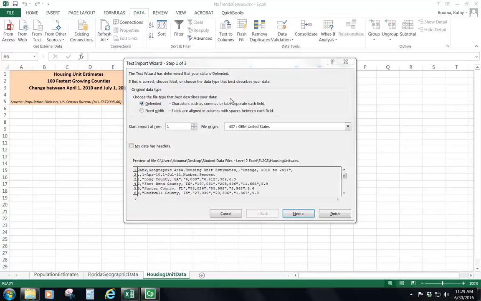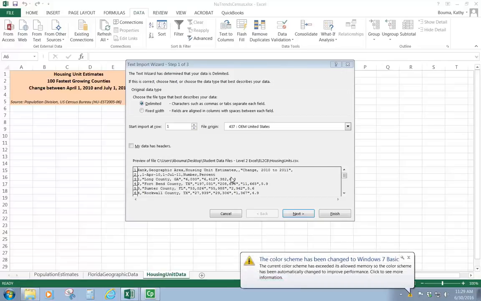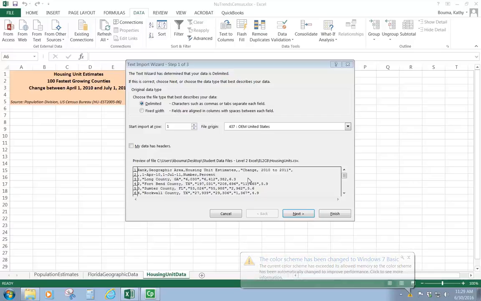Right now we're at step number 1. A thumbnail sketch of the data is in the bottom of the window there, just a preview. So we want to start at row 1 of the data. We want to make sure that our delimited button is chosen.